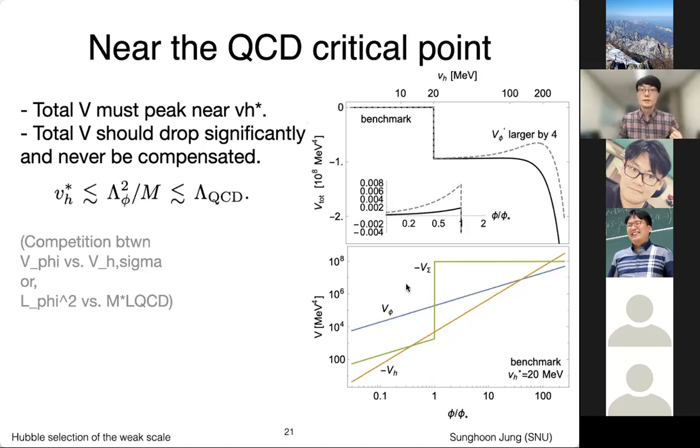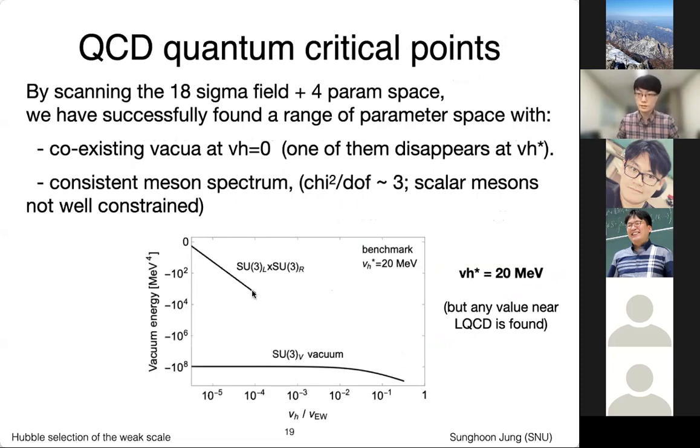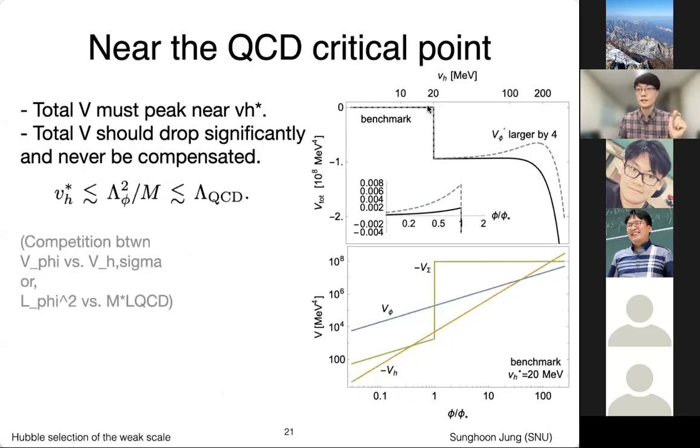After the drop, the relaxion potential still grows with the phi value, but the Higgs potential drops quickly. So after a while it grows slowly and then drops quickly due to the Higgs potential contribution. But this growth due to V of phi should not compensate this lambda QCD scale energy drop at the critical line. This sharp energy drop is given by this energy difference, and that sharp drop will provide the sharp selection rule around here, right? Hubble patches that have Higgs vevs slightly above here have a very small Hubble rate compared to the Hubble patches here. So they are out of the Hubble selection.